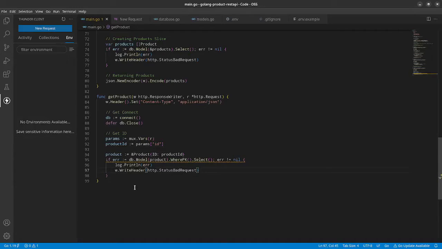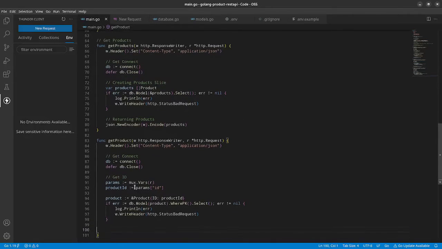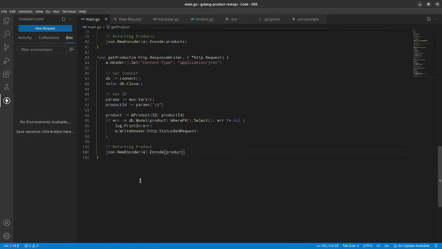We're not doing a lot of validations in here. There's a whole lot of other stuff that we could do, but for simplicity, let's just keep it simple. So at this point we are returning the product, so let me copy this one because it's just a single product that we're returning, because we're getting one product, and let's paste that right there, and that is pretty much it as it relates to getting a single product.